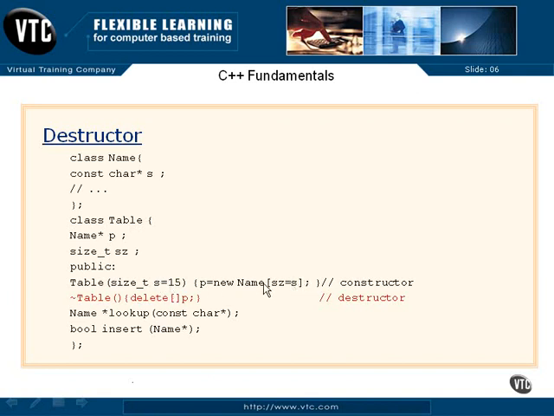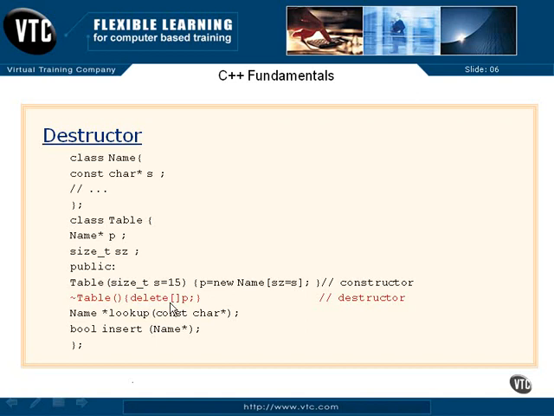So this constructor is doing something a little different, something interesting, by creating this array. So we need to have the destructor understand that and know how to get rid of this thing when table is no longer in scope, when table can be thrown out. So there's our one's complement, or our little tilde, to show that this is the destructor name. And remember, that was a constructor. It's the same name as the class. And here we have the same name as the class again, but with the tilde in front of it. This is our destructor. Again, it is an inline declaration and definition of this function. And all it's going to do is a one-liner delete of this array known as P. So that will go through and get rid of those objects that were created up here during construction.